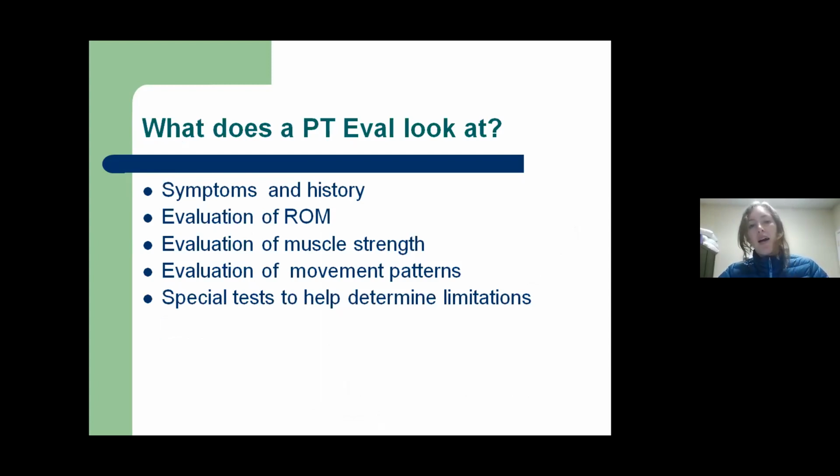So, not sure who's all been to PT before, but just wanted to give you a little look at what a PT evaluation actually looks like. When you come in, we do a look at your symptoms and your history. And that just gives us an idea of what we need to look at, what we think is going on. So then we can look at your range of motion, your muscle strength, your movement patterns, and special testing to help determine your limitations and what exactly we think that we need to address.